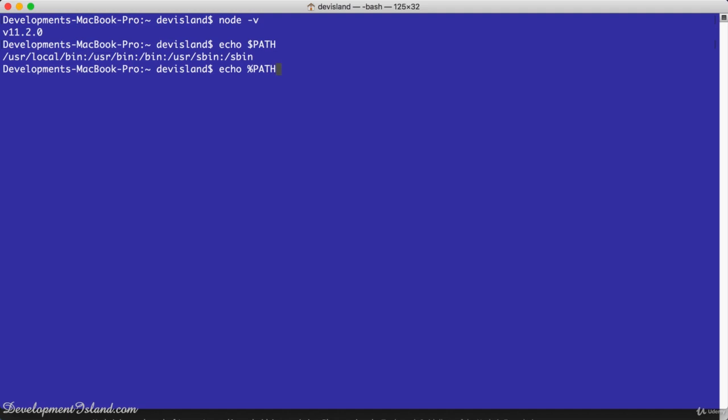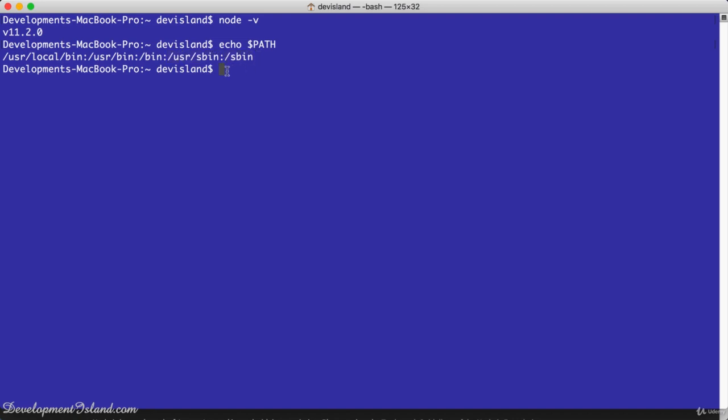Alright, so what we've got inside this variable is a set of directories where you can find executable programs. Executable programs on my computer are located in those directories, and these are separated using colon.